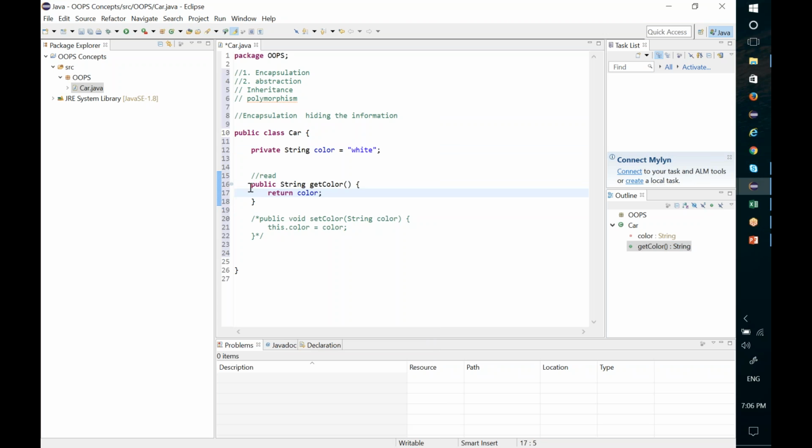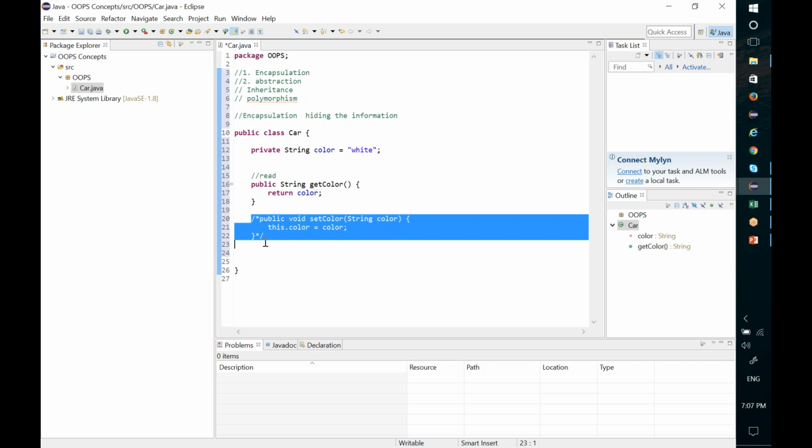There is no way to write a method to do that, because your set method is commented out, and it will never allow you to update this information. You can read this information, but you cannot write or update it.